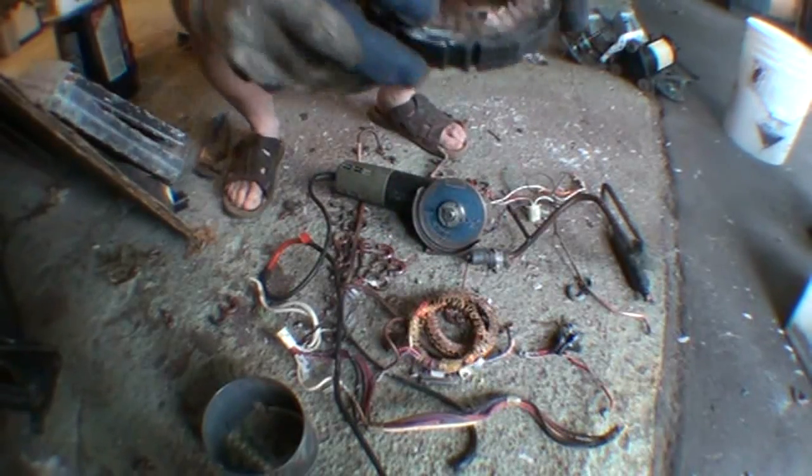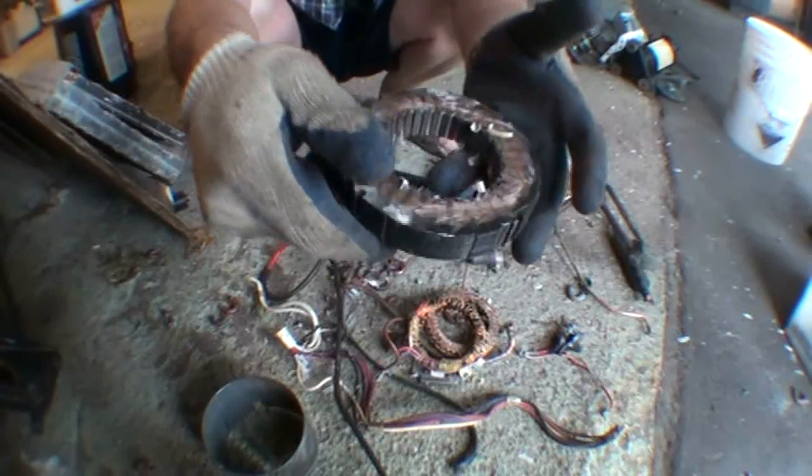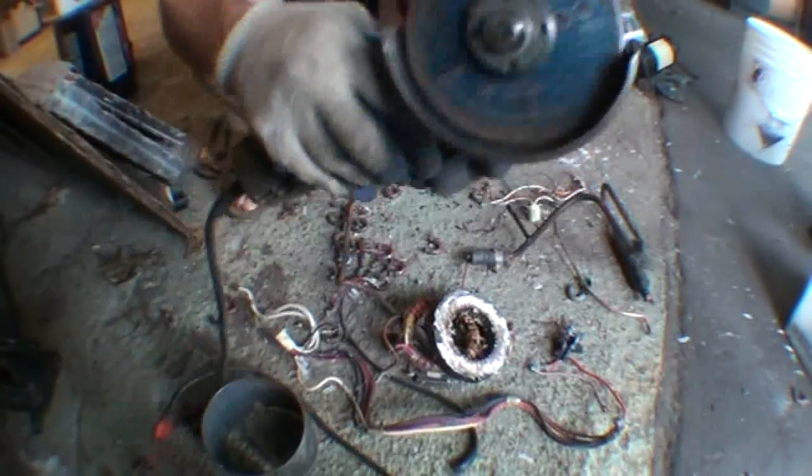Some guys will sit there and knock these out with a pin and a hammer and stuff. I don't know if I'm going to do that, though. It might not be worth the effort. And did I tell you, this thing is called an angle die grinder.